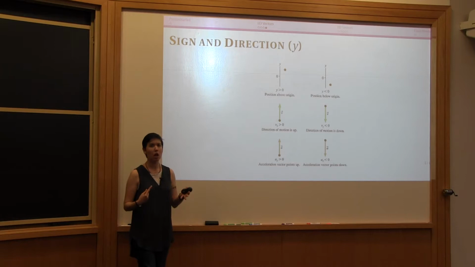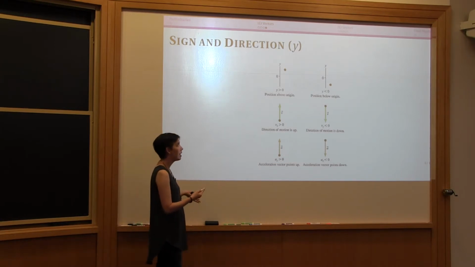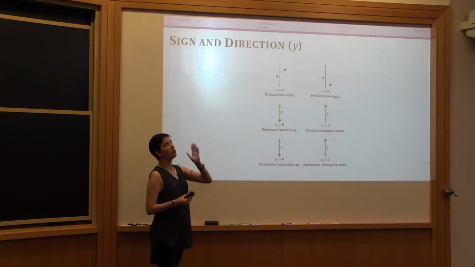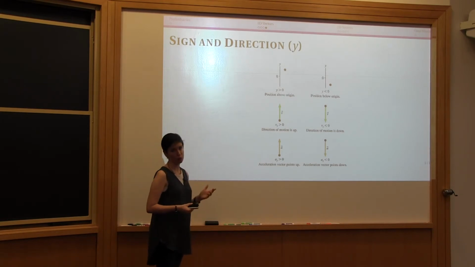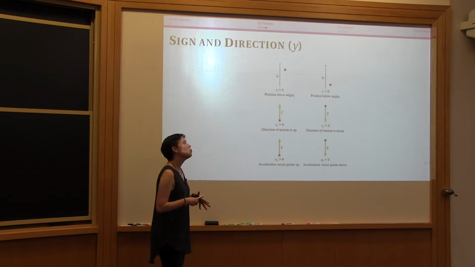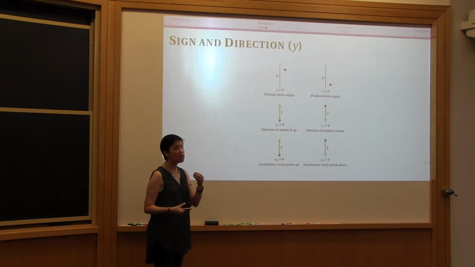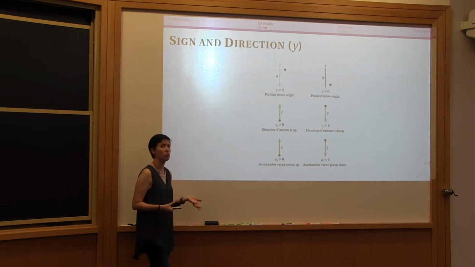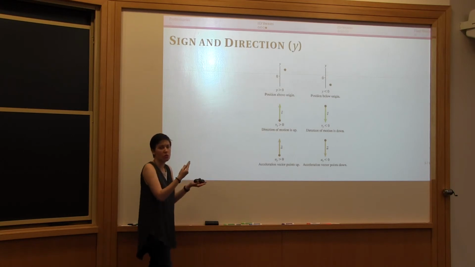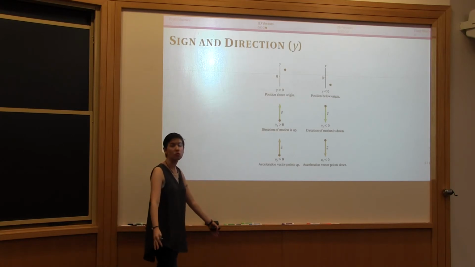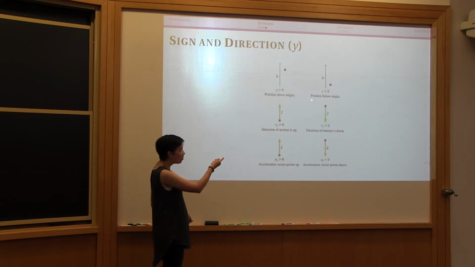Now we can also work in other directions, such as in this case y, and typically we define in the y direction, which we can think of as up-down, up to be the positive direction. Now you can define it otherwise, but you need to make it very clear to me in your work that that's what you're doing, since in general, up is positive. So we would say that a positive direction, a positive position, means above the origin, where the origin might, for instance, be the floor surface, where a negative position is then below the origin.